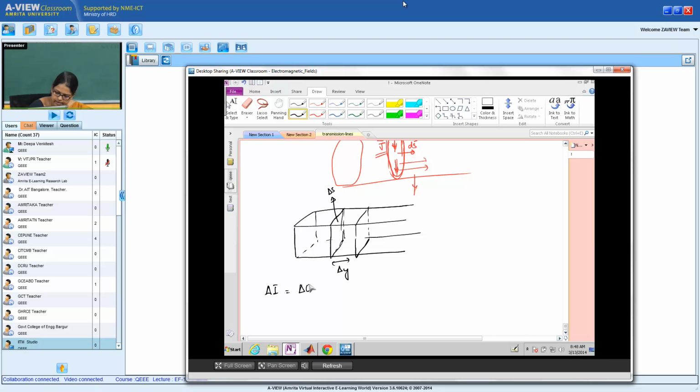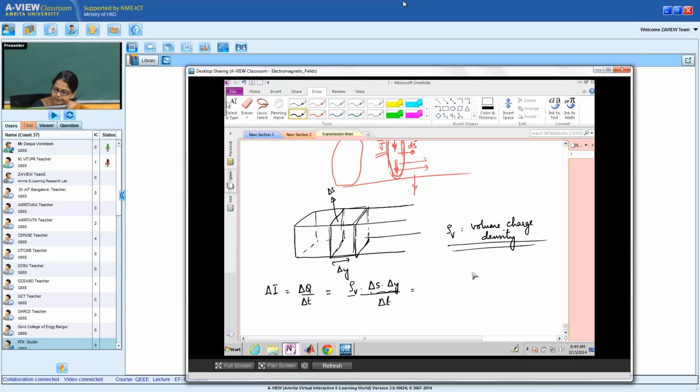From my definition of current, it is delta Q by delta T. Let us say rho V is the volume charge density in this medium. I have not said what medium this is. It could be a conductor, it could be an ionosphere. This is in general, where there are some charges, there is some volume charge density. It need not be a conductor. So if I consider this volume within which I can find how many charges, the charges would be rho V times delta S times delta y, because delta S delta y is the volume and rho V is the volume charge density. So this is volume charge density times the volume divided by delta T.